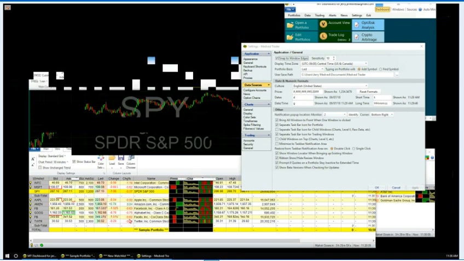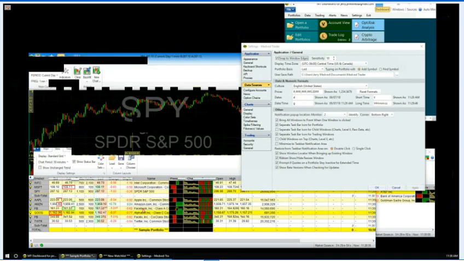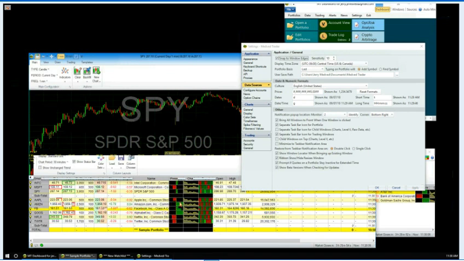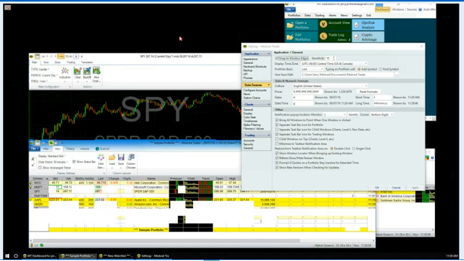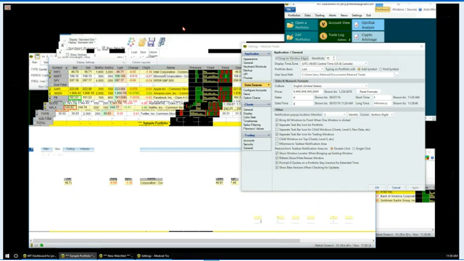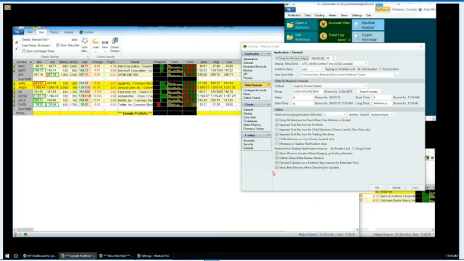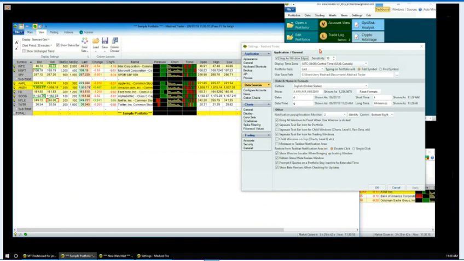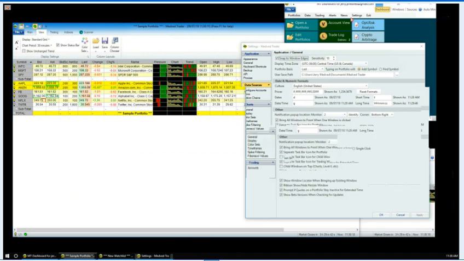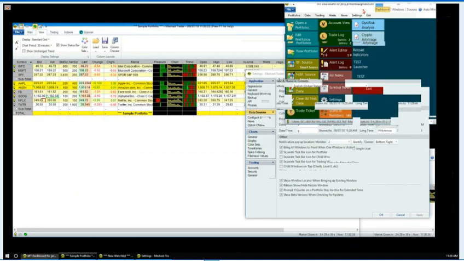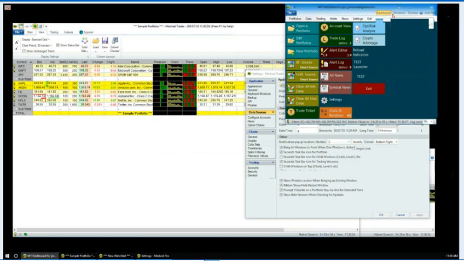So now the portfolio is on top. The thing is, let's say I have the portfolio maximized. Where's the chart? How do you get to that chart? There's a few things to handle that situation. One is on the main dashboard window. Notice there's three things up on top: dashboard, windows, and sources.